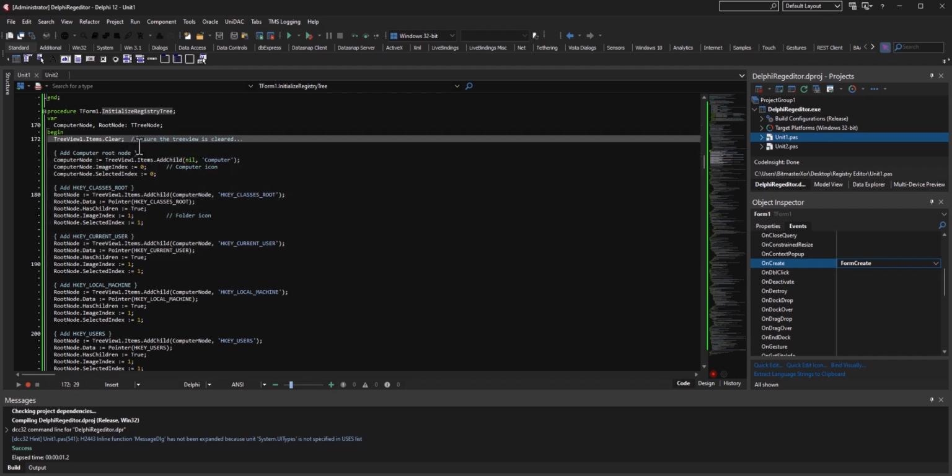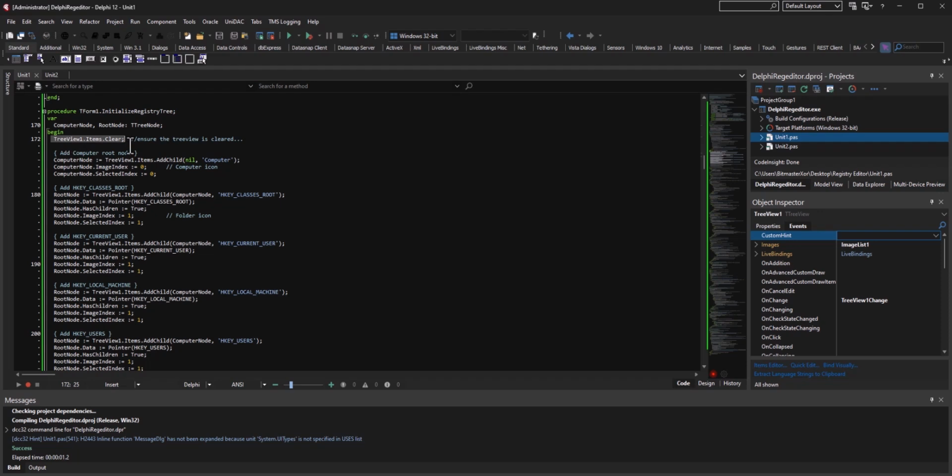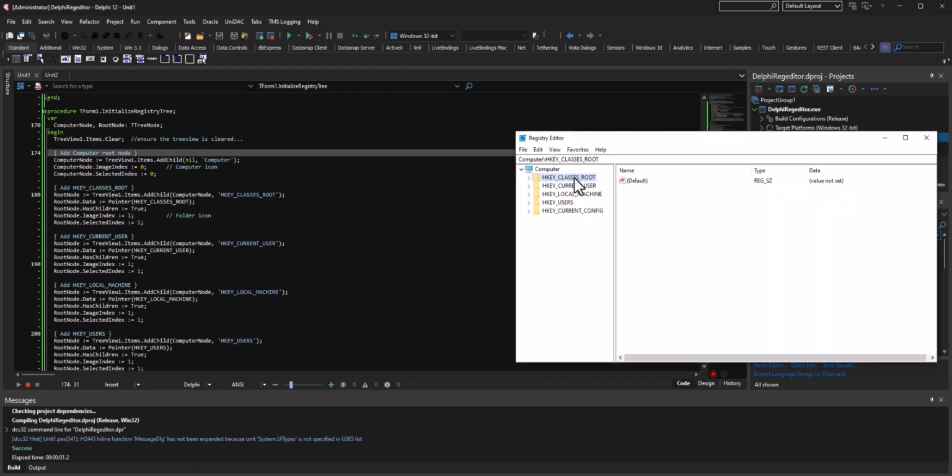So the first thing that happens is we're going to make sure that TreeView1 is clear, just like it is right here. It's completely clear. Here, I'll remove that so you can see there's nothing in it at all, right? Not even at design time. So we're clearing it out, and then we're going to start adding some stuff, right? We have to start filling it up with all of this so we can start browsing our registry, right? The first thing to be added is the computer, which is the representation for our computer.